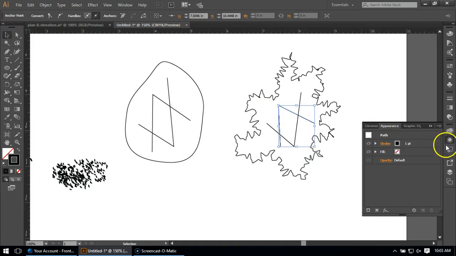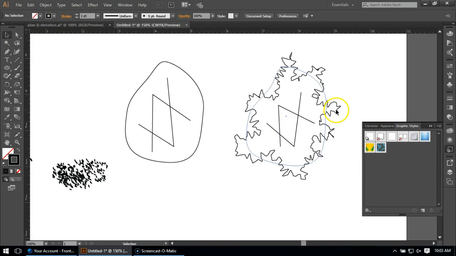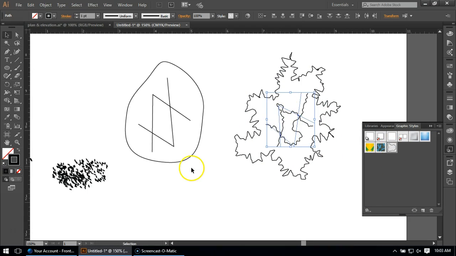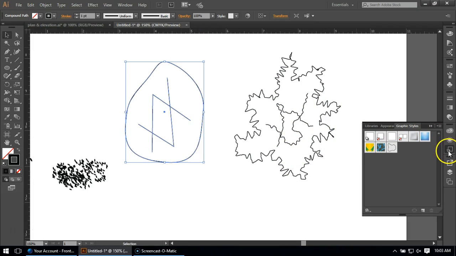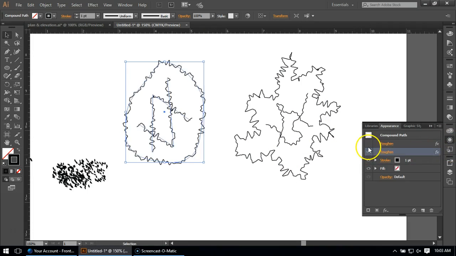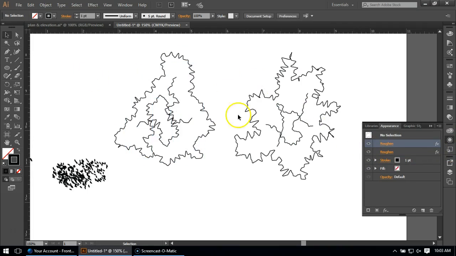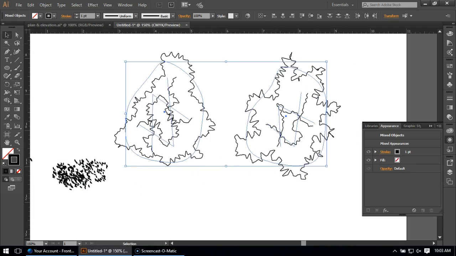I think I'll just use my graphic style here, so I'll take this guy, throw him in the graphic style, so that I can select these two guys and put them on the squiggly thing too. So if I come back to my original one and turn those back on, you can see I've emulated that shape there. The last thing to do is really just to apply this pattern to this. It's the same way. I'll select both of these simultaneously.